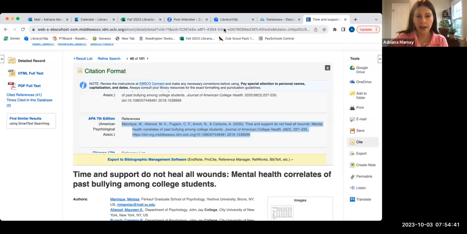Okay, everybody, I am going to type my email address into the chat box so you can email me directly if you have any questions. You have that yellow box that I showed you on the library's webpage if you want to reach out for help that way. And then if you're on campus, you could always come to the library between 8 a.m. and 7 p.m. Monday through Thursday and 8 a.m. and 4 p.m. on Fridays, and we can help you in person as well.